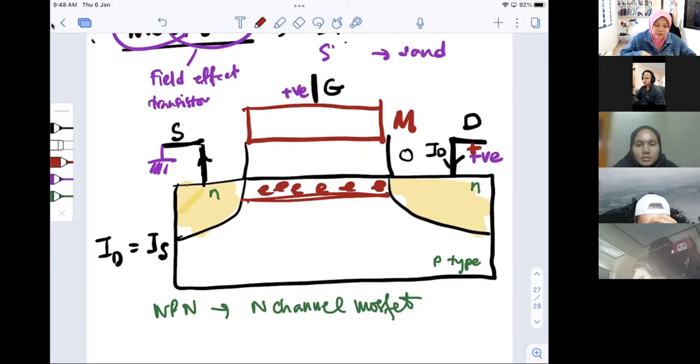Okay, when we increase the voltage over here, it means that we increase the rate of attraction of the electrons to go over there. It goes faster. So if you increase the drain voltage, the drain current will increase if you have this channel, because of the attraction, the carrier, the electron will move faster.